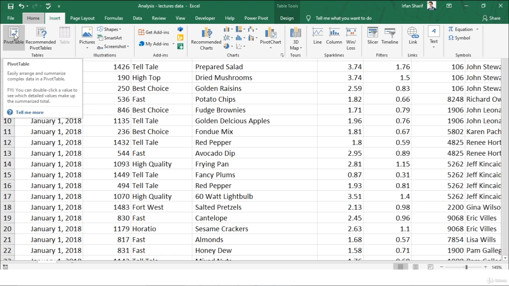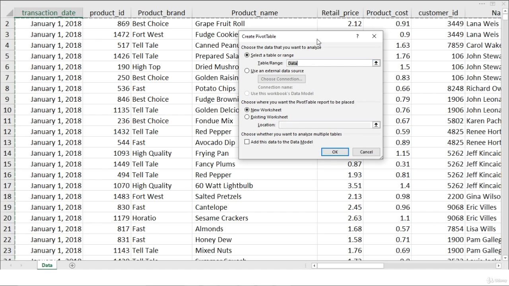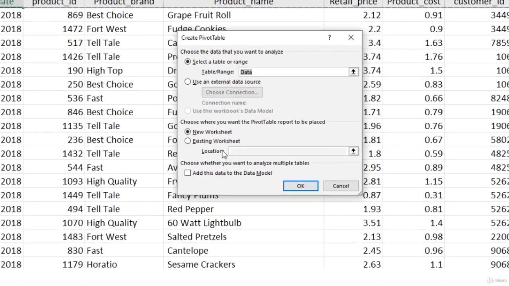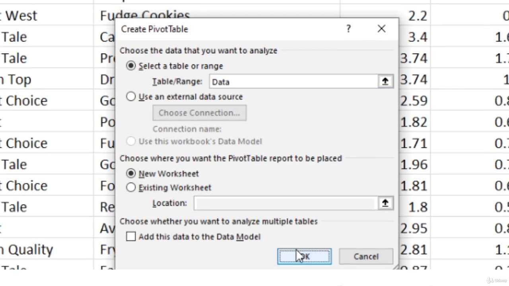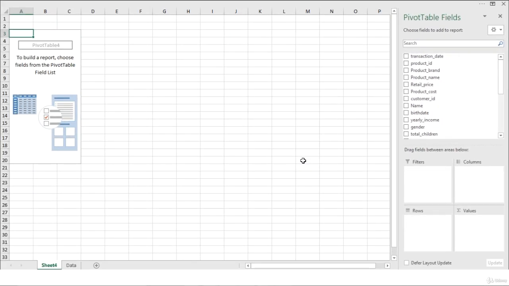So just click on the pivot table here, and this tab is showing you what data has been selected. The pivot table has selected all the data, and the next argument they are asking you here is where do you want this pivot report to be placed, new worksheet or this existing one. So I would say new worksheet, and then I will click here. Ignore this data model thing, we are not even aware what that is for now. So I will just click OK here, and here you are in this pivot table. That is the standard view of this pivot table.